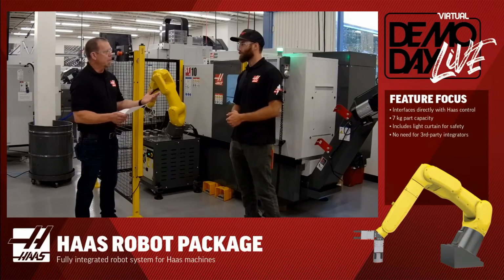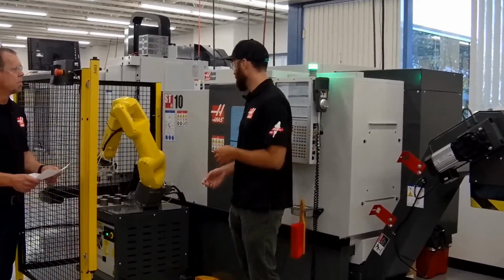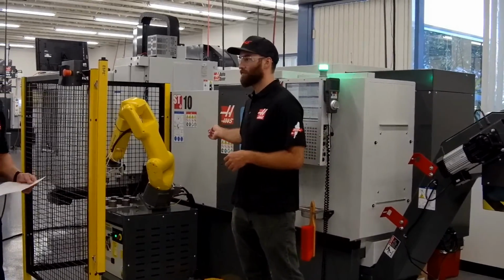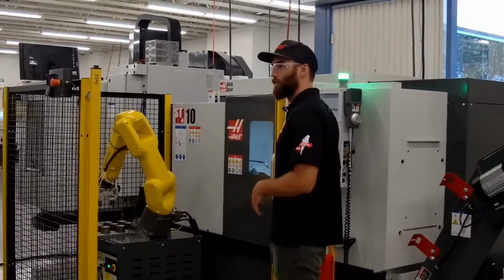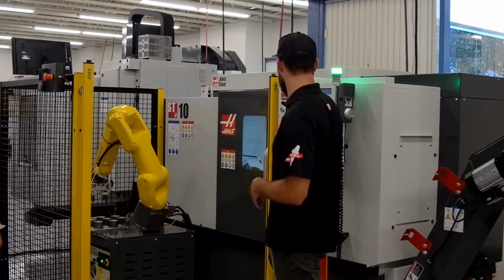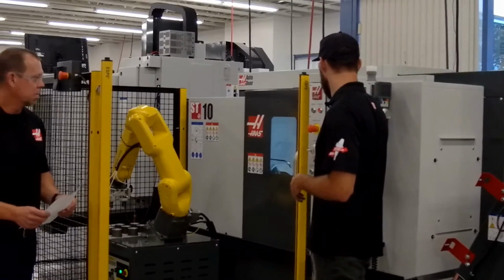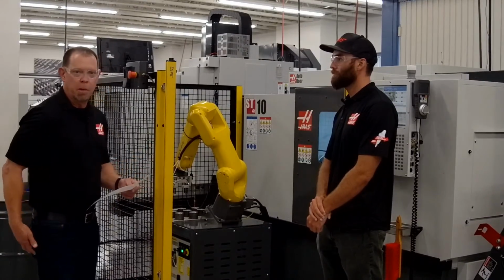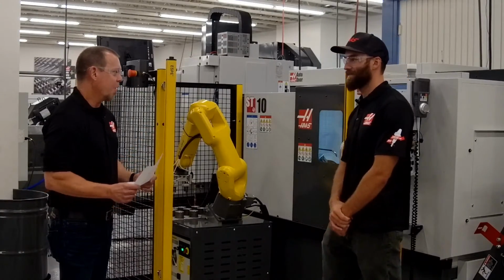So let's talk a little bit about how you connect the robot and how we integrate it and teach it how to move. Yeah, so the integration's really simple. Obviously they're both plugged in and powered up. And this is just an Ethernet cable that goes from the robot into the machine, and that's it really. So from there you'd come over onto your robot interface section, this tab over here, and you see there's a button that says F1, and that has setup options and connect. Once you do that, you're connected. So connect the Ethernet cable, go in there, literally hit connect, and you're done. Okay, that couldn't be easier.